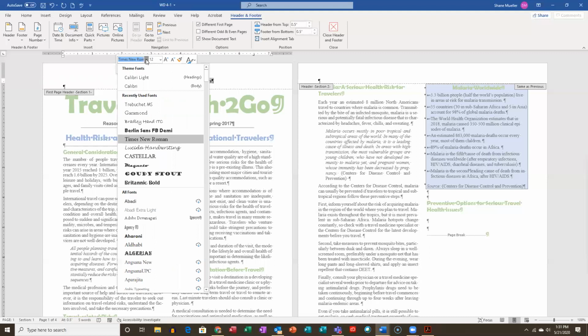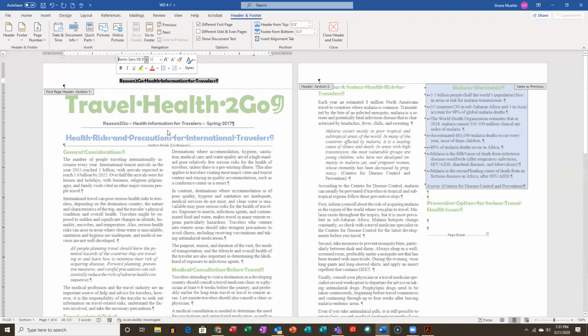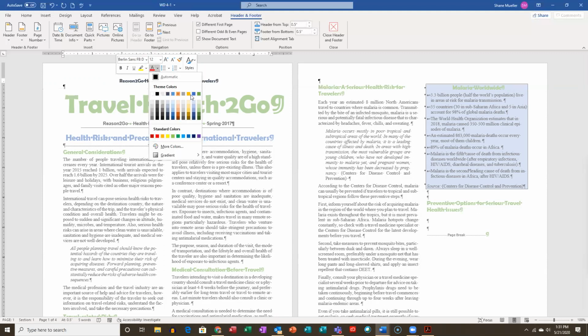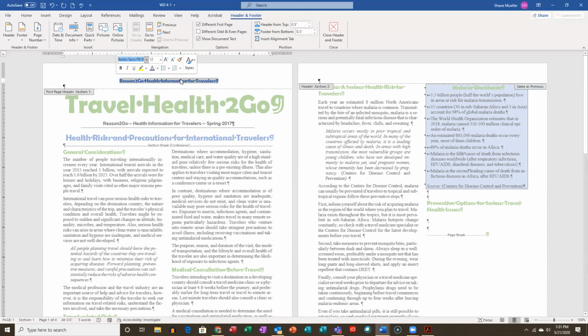I'm going to change that font from Times New Roman to Berlin Sans FB Demi. And if yours doesn't show up near the top, just type in BERL and one of the Berlin fonts should show up, and then Sans FB Demi will be very close around it. We're changing the font to Berlin Sans FB Demi, and then we're changing the color of it to blue accent 5. So I'm just going to click on that blue accent 5. And then we've also centered it. I just did Control E to center it.